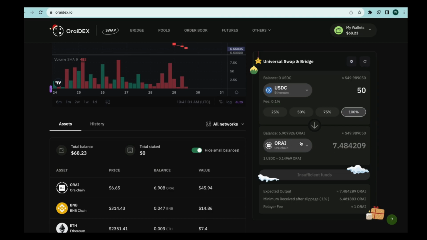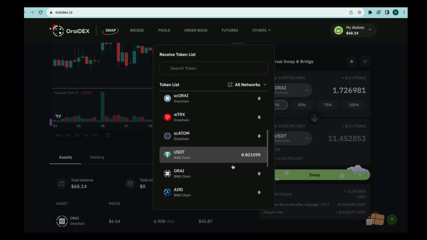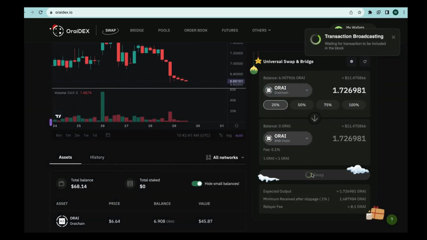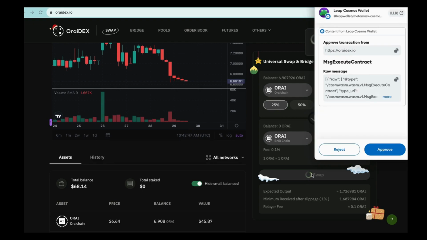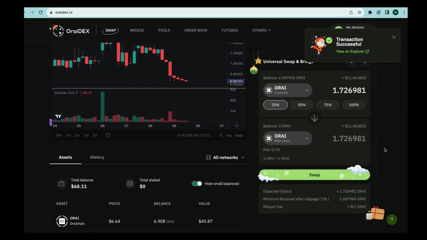And also, just to note real quick, as we want to head over, we can also do transactions over to BNB chain. Right now, I've got some Orai on mainnet. I want to swap it over and send it over to BNB chain as Orai. I can simply execute this transaction directly through the Cosmos Snap, which is built into MetaMask, and I don't need, again, any other wallets. I can do this all really seamlessly, and it's going to send over.